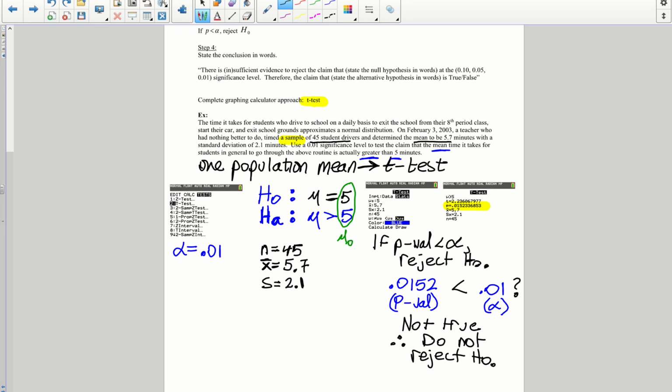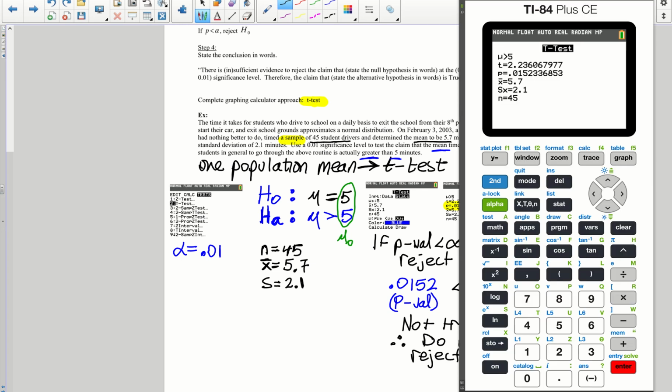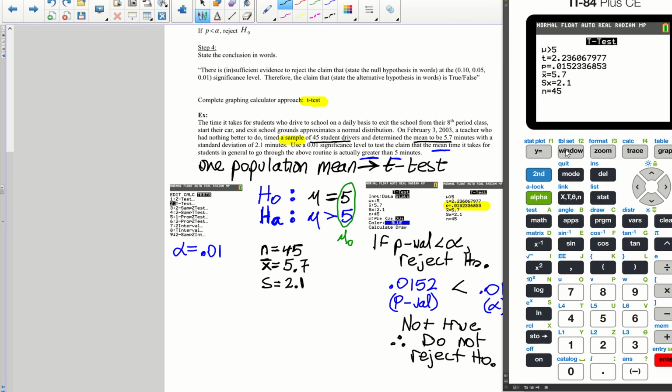All right, so I don't reject the null hypothesis because this is not a true statement. And again, you could use the test menu on your calculator to figure it out. I didn't think you needed it because the decimals aren't that bad, but sometimes they get a little funky, and worst case scenario, you might want a little bit of a safety net, where you say, yeah, I'm pretty sure, but why tempt fate?